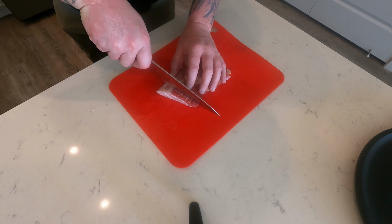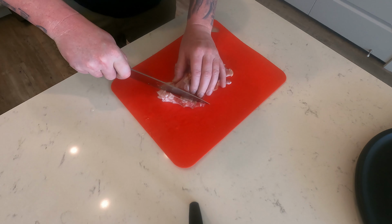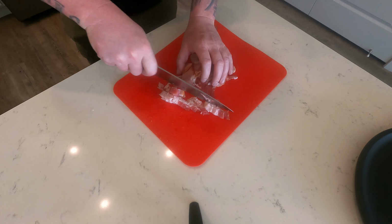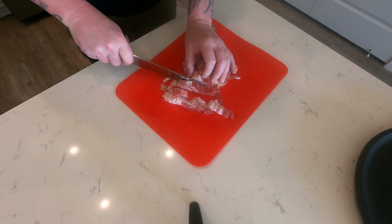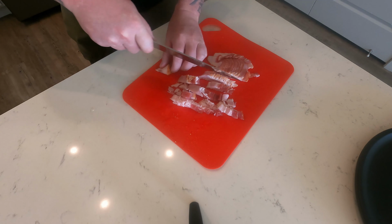And just simply chop. This bacon's a lot easier to cut when it is frozen. So just FYI, throw this in the freezer for 10-15 minutes, and it'll be a lot easier to cut, but this is going pretty simple.